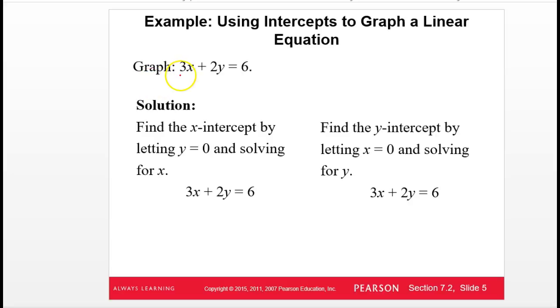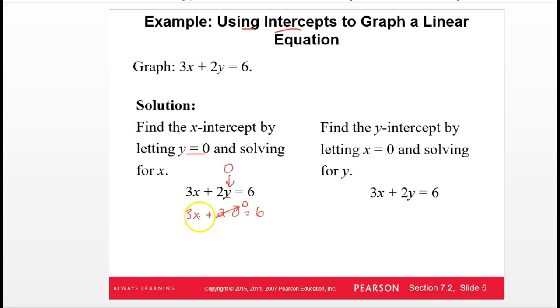All right, so let's look at an example. If I have an equation, 3x plus 2y equals 6, I'm told to graph it using the intercepts. Specifically, if I'm told to use the intercepts, then I'm going to use this method. So I'm going to find the x-intercept first by making y 0. So if I make y equal to 0, I'm going to replace that y right there with 0. So I'd have 3x plus 2 times 0 equals 6. Well, anything times 0 is just 0. So it's kind of like this piece is just gone.